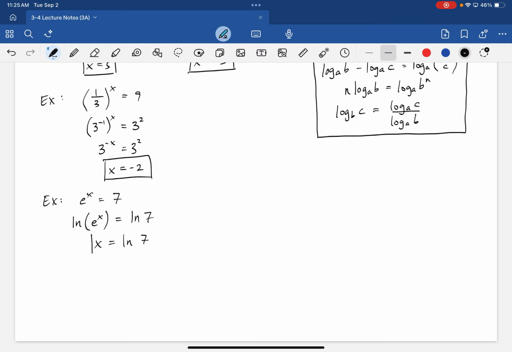Okay? On the quiz, this would be acceptable because natural log of n doesn't simplify. But on the homework, you might have to get this into a decimal format, which will require a calculator. Okay? Anybody want to quickly do this calculation with their calculator?